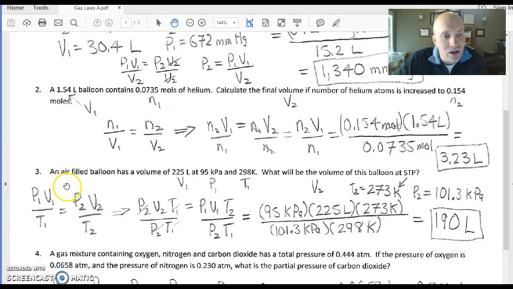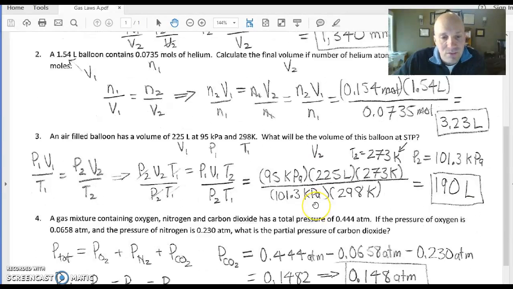All right, so we've got this equation right here, P1V1 over T1 equals P2V2 over T2. Rearranging to get V2 by itself, we get this equation right here, plugging things in. We give an answer right here, and you'll notice, which of these numbers has the fewest number of sig figs? We actually have one that's got 4 sig figs, but we also have one that's got 2 sig figs. Everything else has 3. The number of sig figs in your answer is given by the thing in the equation that has the fewest number of sig figs, as long as you're multiplying or dividing. So that's why this is 190 liters.